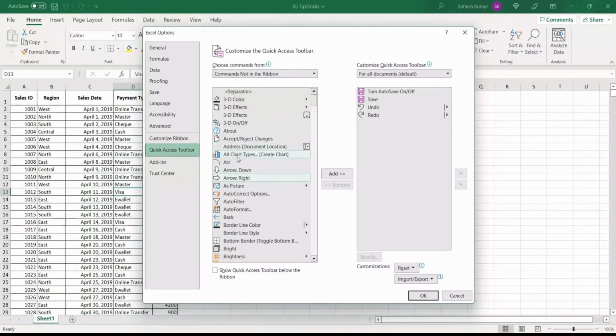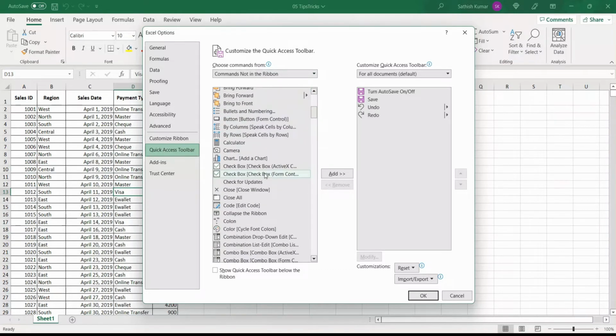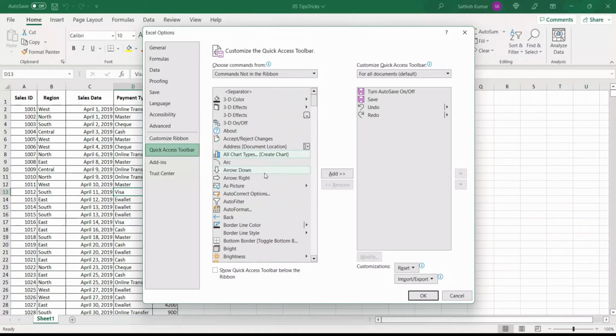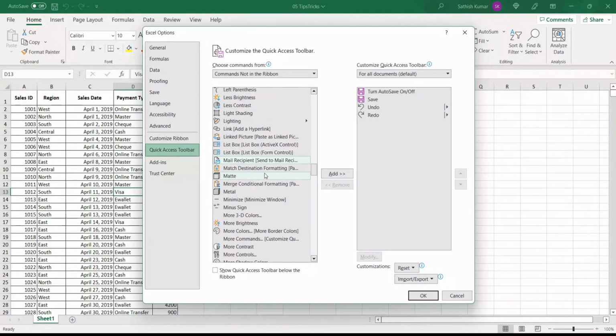Either scroll down manually and find the option, or press the first letter. If you are using the old version, you can press S for Send to Mail Recipient. For Office 365, just press M, Mail Recipient. I will press M. You can see the Mail Recipient option available here.